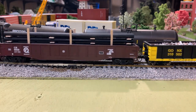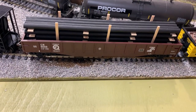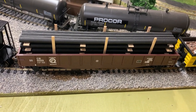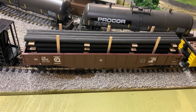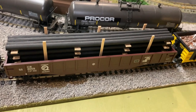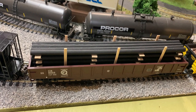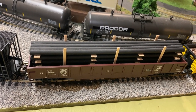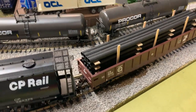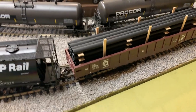Now, the last thing I will mention here is something inspired by another modeler online. This is a Concor mill gondola, a basic model similar to the Walthers model. What I did is I used just items around the house. Plastic drinking straws painted flat black, and wood stir sticks that were cut down to be closer to scale size lumber, and painted, glued together to create a load of pipe.